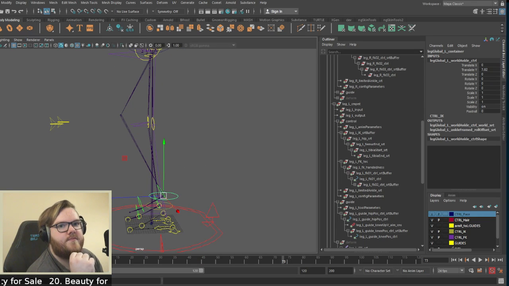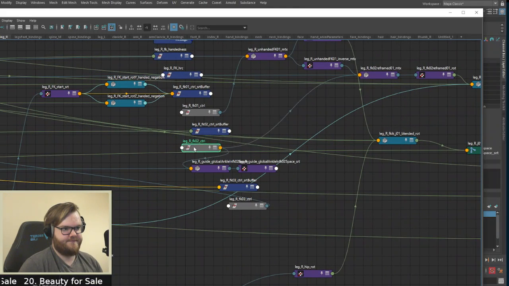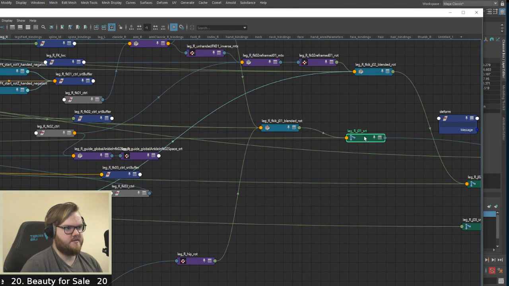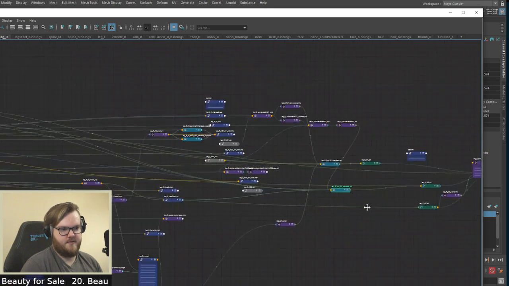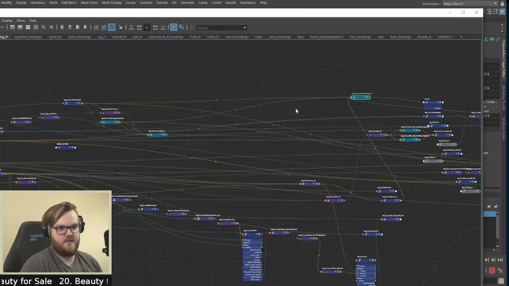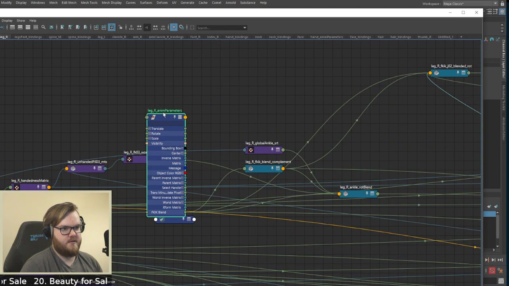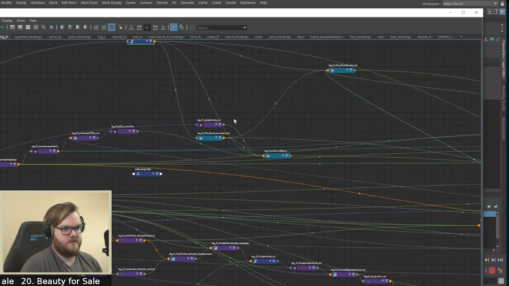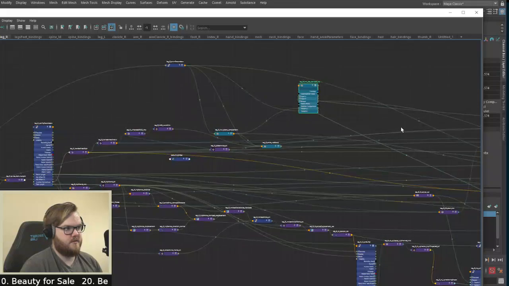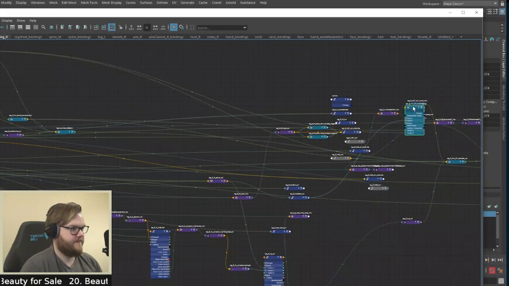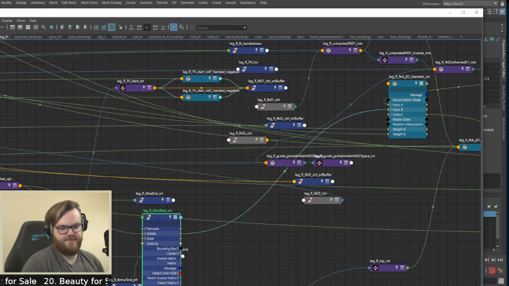Oh wait. This is blending between the two of those. When I go to any of these, blended inputs. Maybe a start.